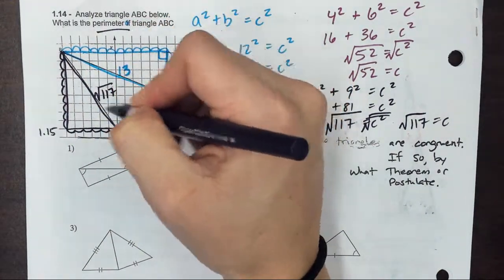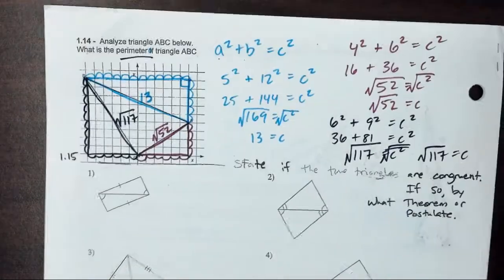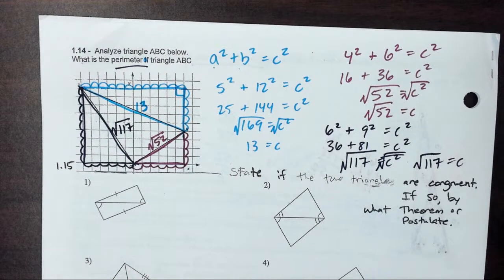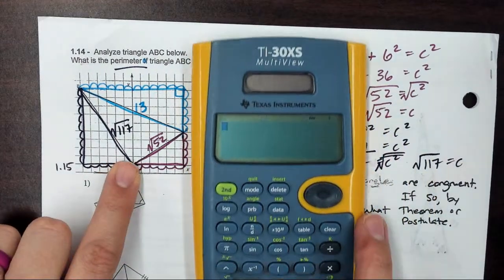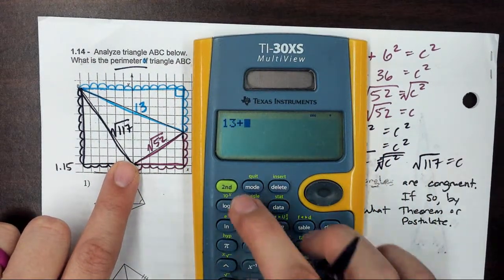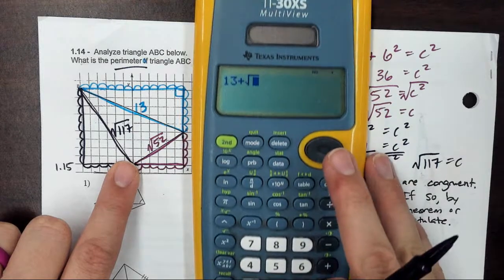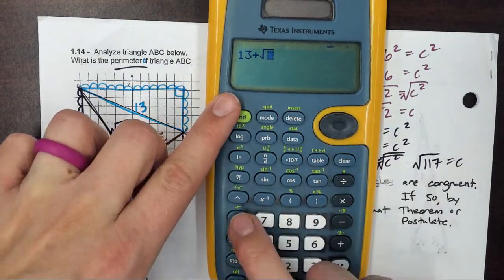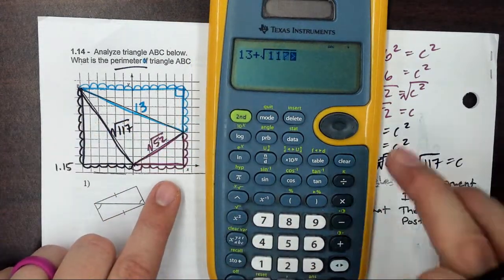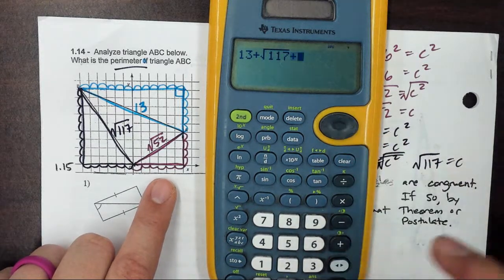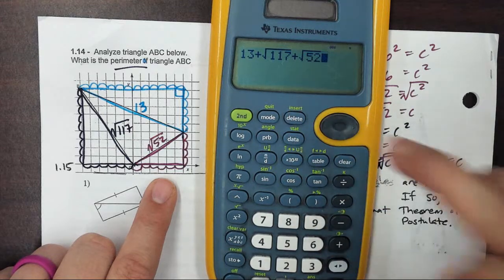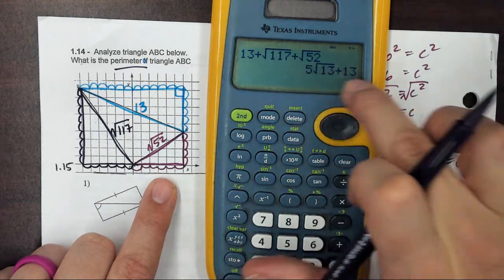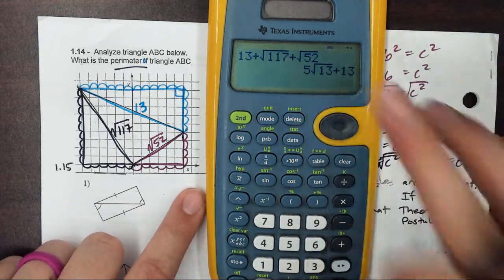We're just going to add these three numbers up, and then we'll round if they ask, which they didn't on our review, I apologize. So let's go to the nearest 10. So if I add those numbers, 13 plus the square root, that was second in this button, 117, scroll out, plus square root of 52, scroll out, press enter. My calculator is going to eventually give you a nice simplified radical version.